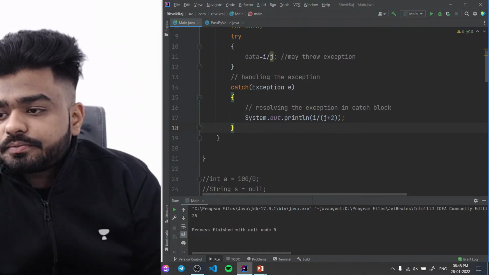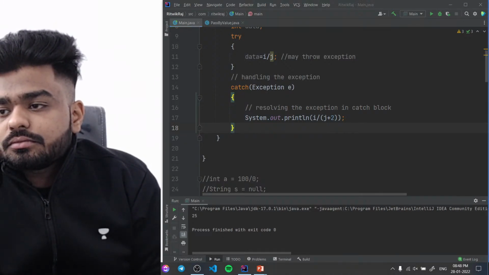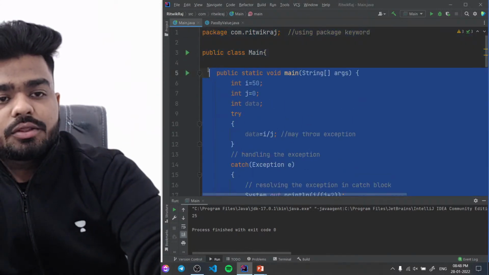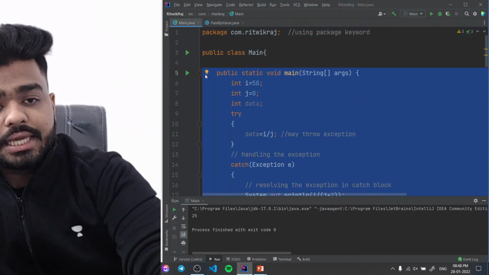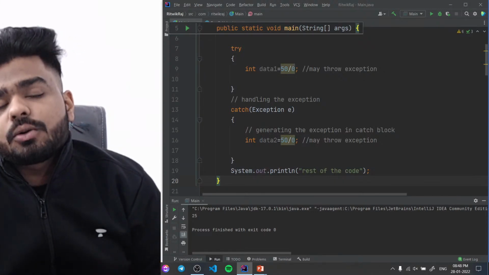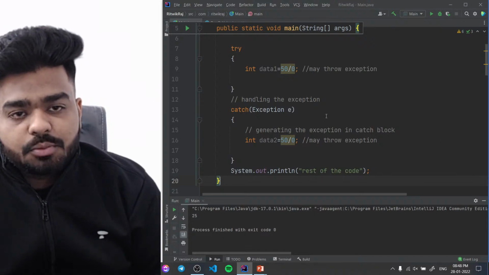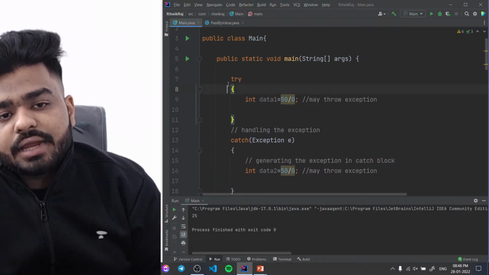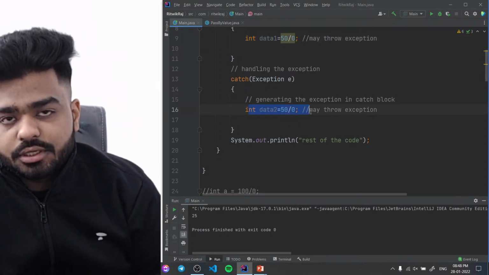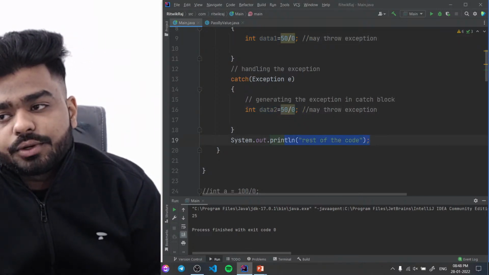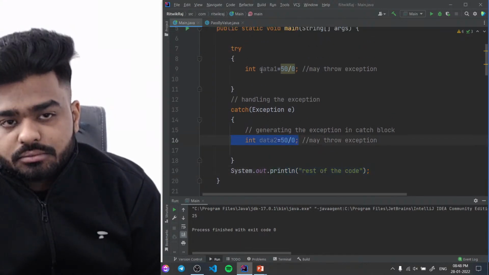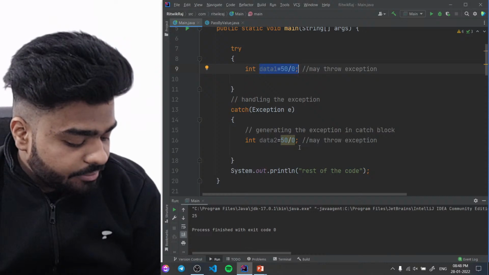The next one. So along with try block, we are going to write something else. As you can see here, what we are doing here is along with try block, we also enclose exception code in a catch block. So you can see here, we have a main method try block. There is an exception. We know that, but in catch block also we have an exception, and then we are printing the rest of the code, right? So we are not basically handling the error or exception here.